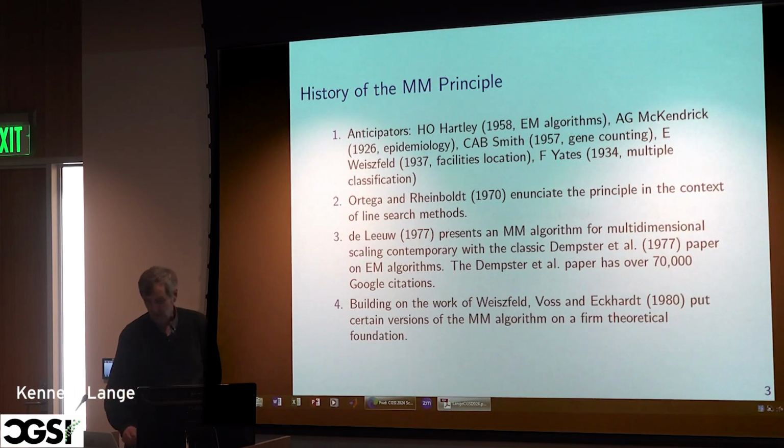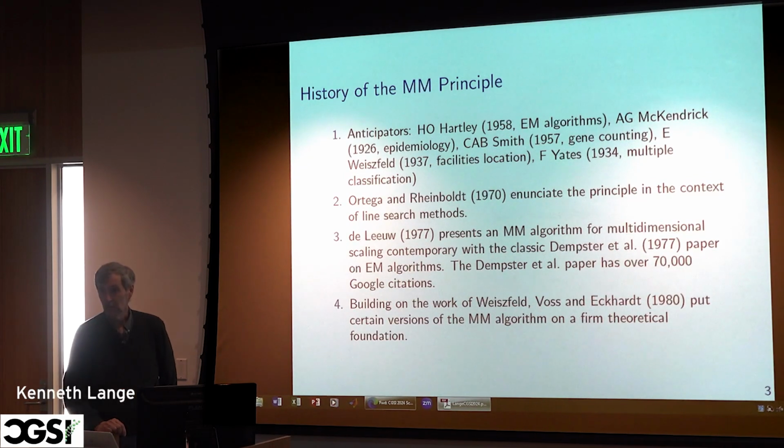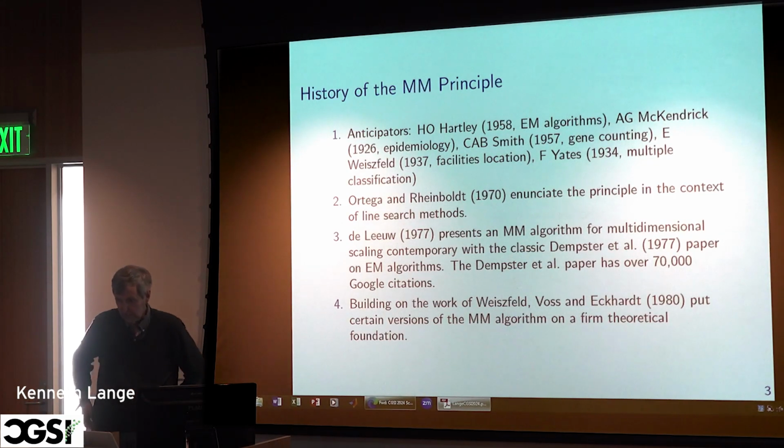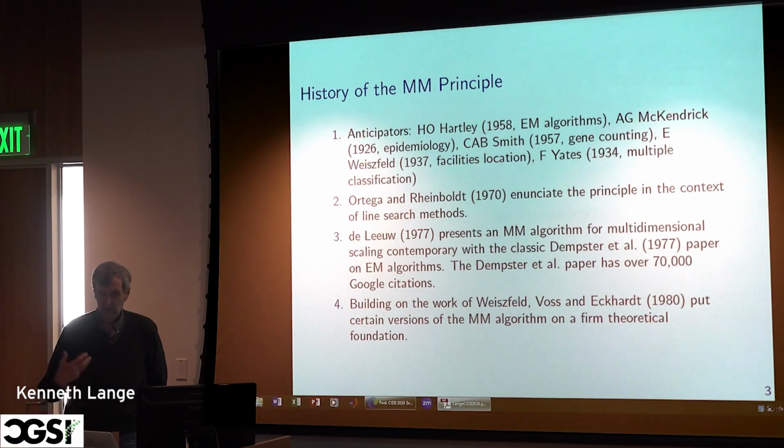So here's some history. I'm not going to go through this in any detail. You can see some of these references date back to a century ago, or almost. And what happened is people discovered specific examples of these EM and MM algorithms, but they didn't really understand the utility in general of what they were doing.